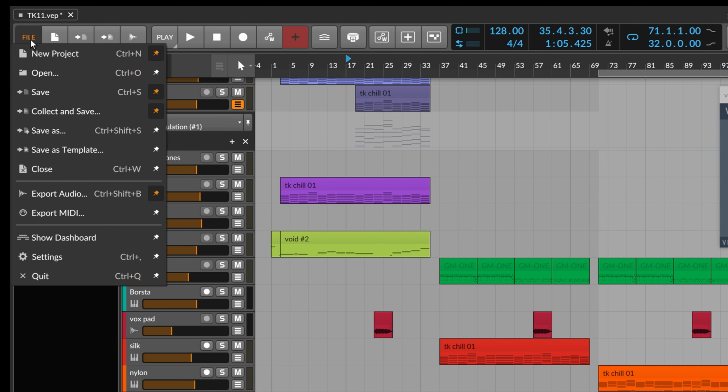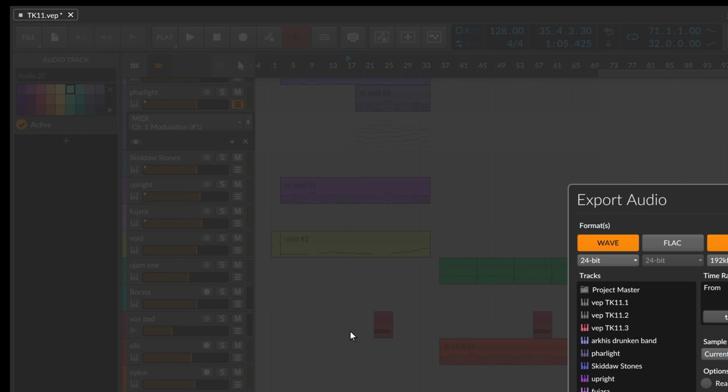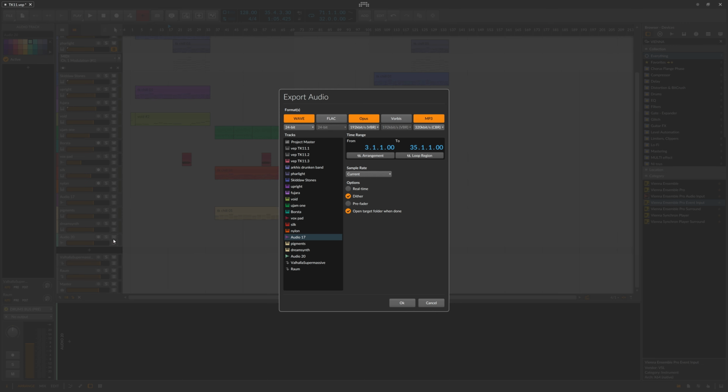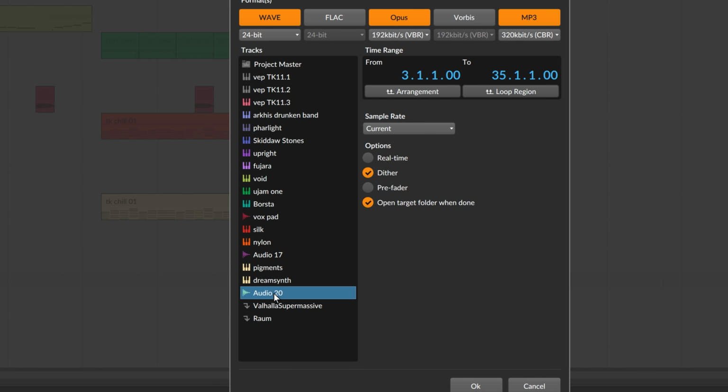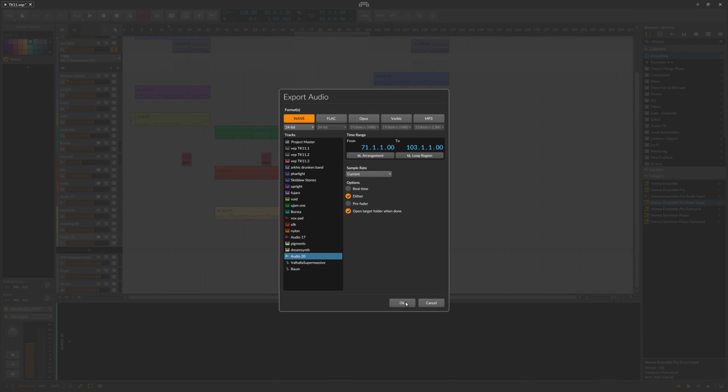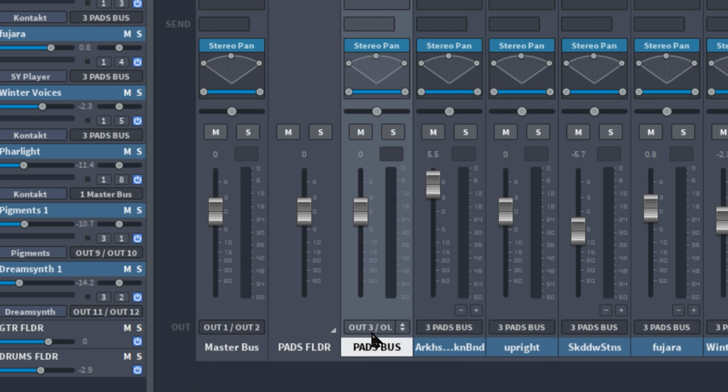And now when I go to file, I can go export audio and I can select, was that audio channel 20? Right, and let's just say I want to just do wave export. Let's just do the loop. Where's the loop? Yeah, the loop's got some drums. All right. Now, if I, instead of highlighting the master project, I highlight this instead, I can print the contents of that. So that's how I do a print for this bus.